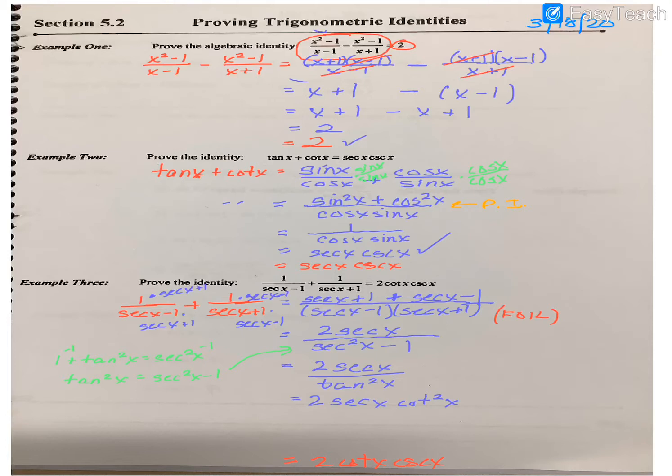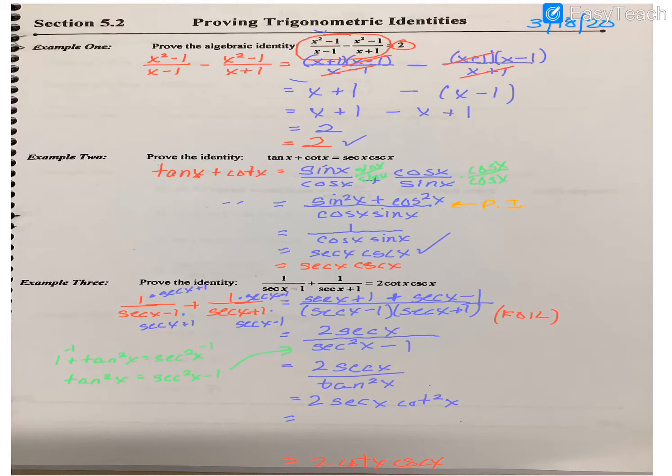Again, there's a couple of different ways I can proceed here. Remembering my goal is I need the 2, which I have. I need a cotangent, which I have. But then I also need a cosecant, which I don't exactly have. How do I want to do this with you guys? Okay, so two options. Take it and work with what you have. Separate the cotangent, and then I've got a cotangent and a secant I need to work with. Ultimately, I would say change things in terms of sine and cosine, and that's going to help you greatly here.